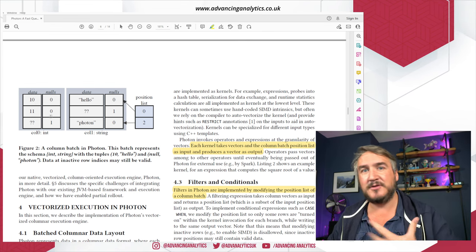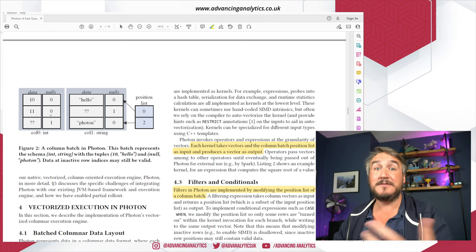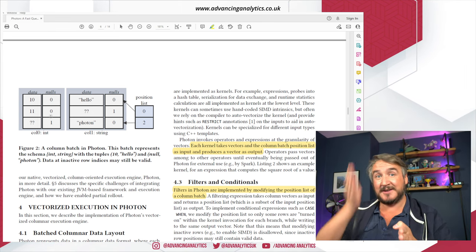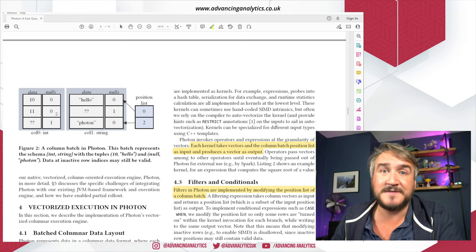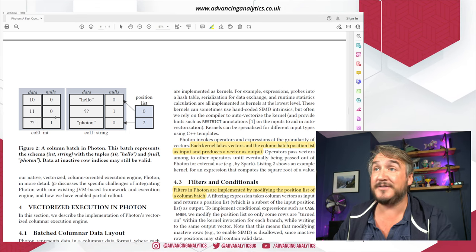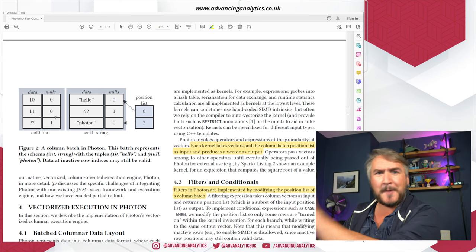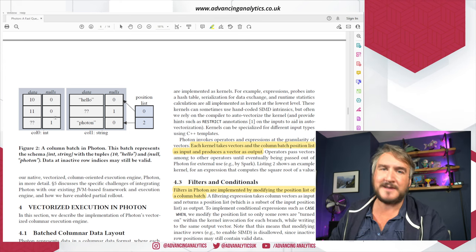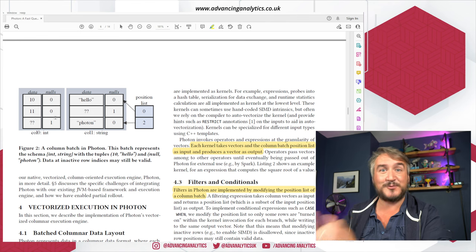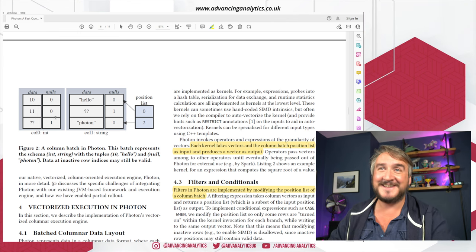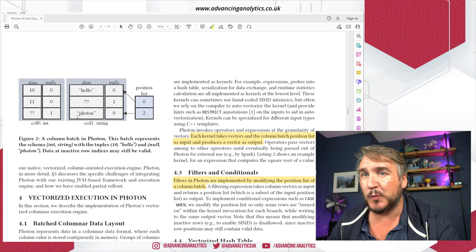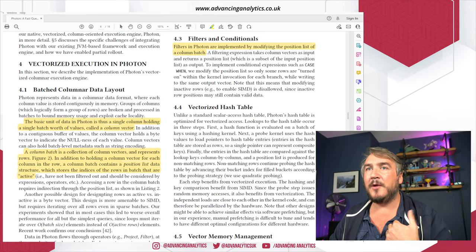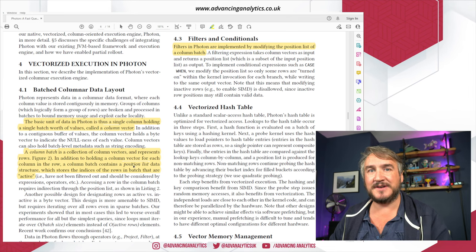And then they also have this nullability. So there's another thing attached to it. Every row has a nullability going, is this thing null? Is this thing null? And that allows them to do things. Are there any nulls present here? If there aren't any nulls, go down a really super optimized path. If there are nulls, okay, we'll go a less optimized one, because we have to have a switch saying, is this null, is this not null? Things like that they can do by just isolating the data and treating it in a certain way. We also have this idea of a position list.